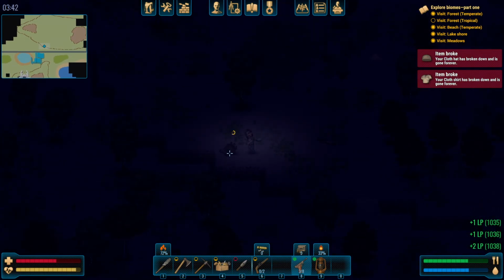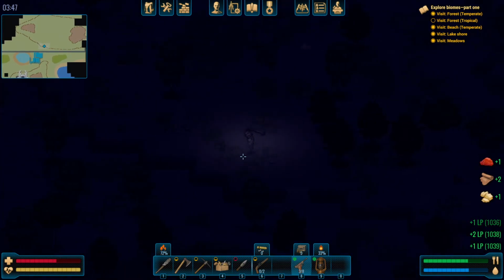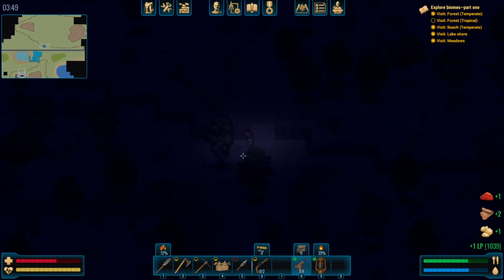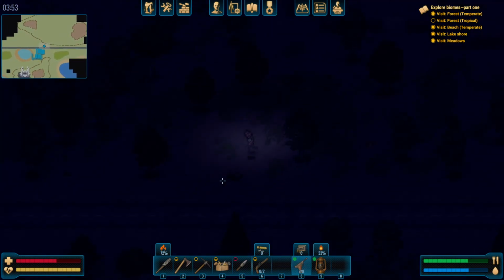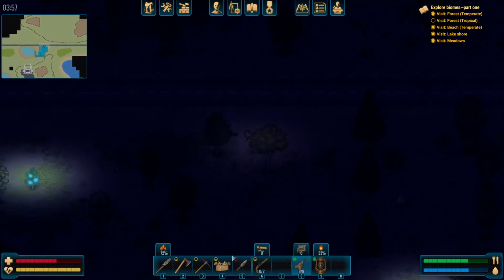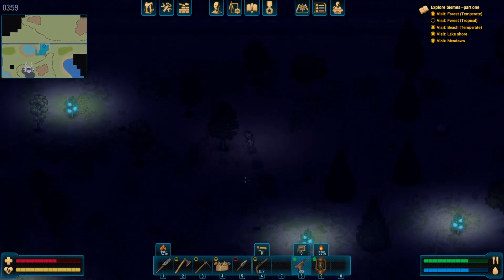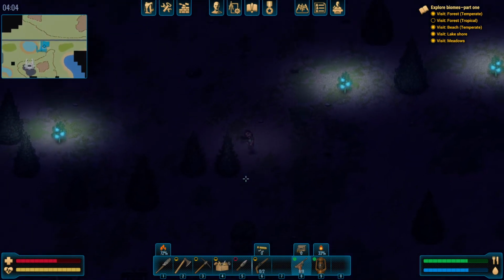Oh, no. So our item broke. And it says it's gone forever. So it leads me to believe that it can be repaired, if they're going to tell you that it's gone forever because it broke. It's almost like it was saying, hey, you could have mended it, but you didn't. So now it's gone. That's kind of what I get from that. Maybe I'm wrong. Maybe you can't do it. But that's just kind of what I get.